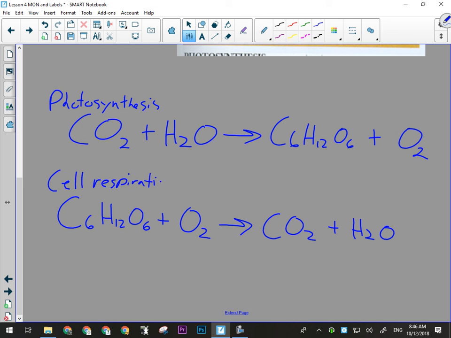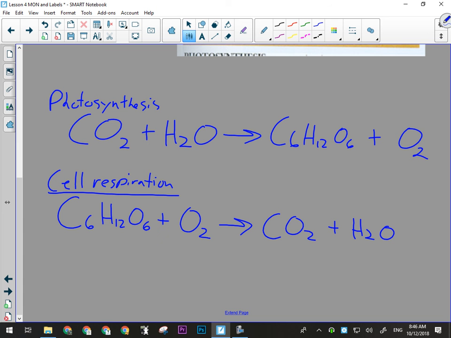Both plants and animals use cellular respiration. You'll learn a lot more about those reactions in Bio 20. In fact, it's the first thing that you will learn about in Bio 20, because these are the reactions that make life on Earth possible. Without these, there'd be no carbon cycle, there'd be no life at all. All right, questions on those 2 reactions?